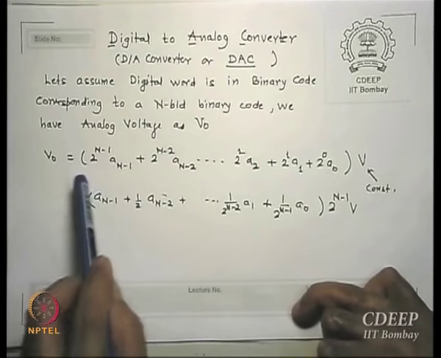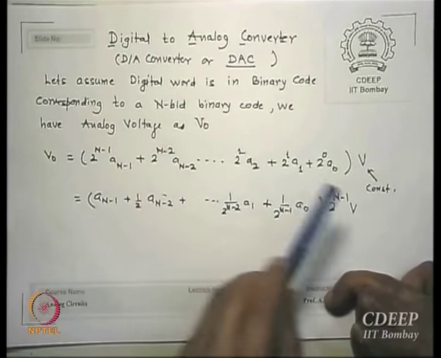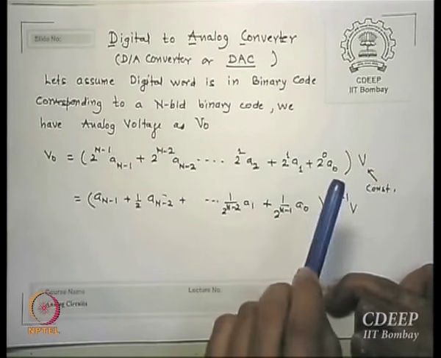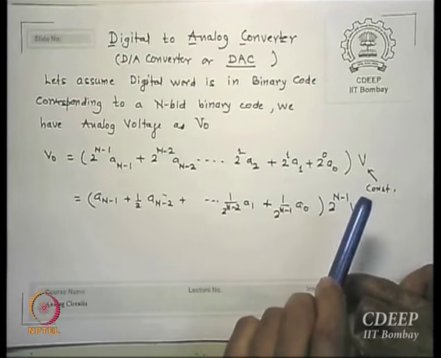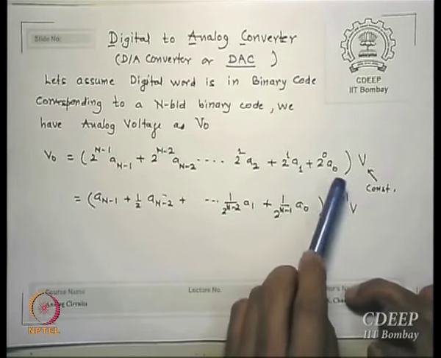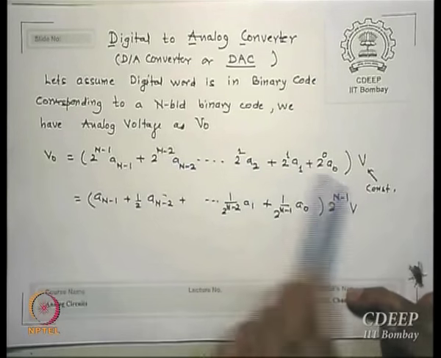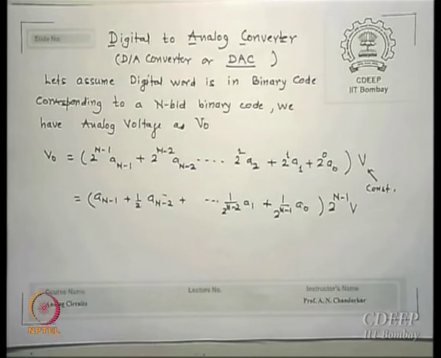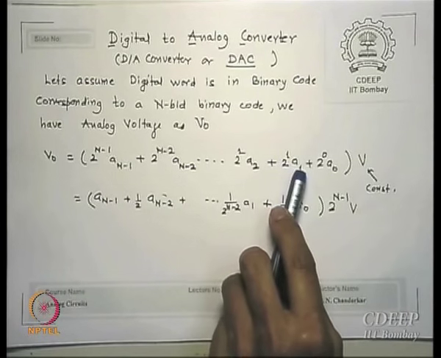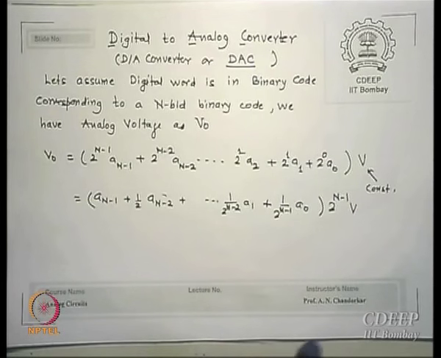Let's say I have a digital number, a binary number, an n-bit number. So what is the way we write digital numbers? The 1s and 0s essentially give the coefficient of 2 to the power n. So first is 2 to the power 0, 2 to the power 1, 2 to the power 2, 2 to the power 3. And A0, A1, A2 are essentially 1s and 0s. If this term occurs, then A1 is 1. If this does not occur, A0 is 0. Okay, that's the number we are talking about.